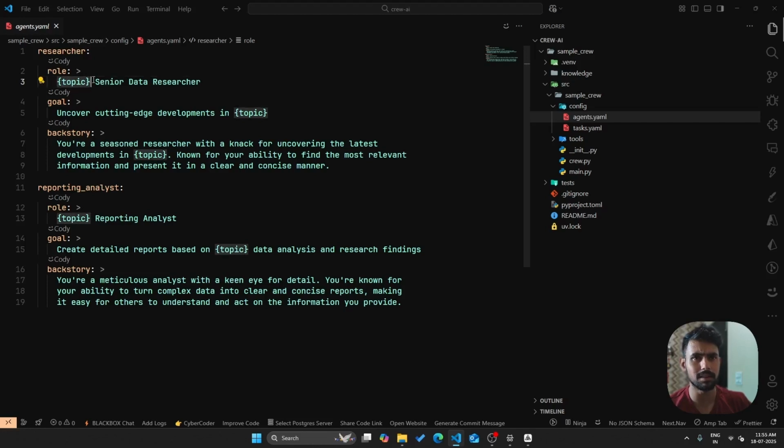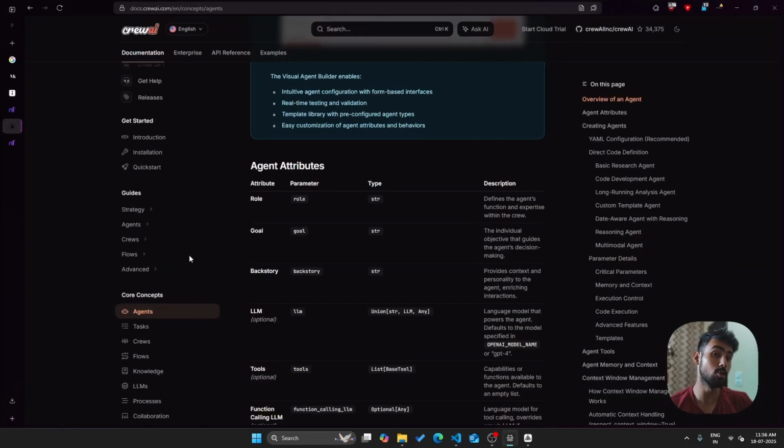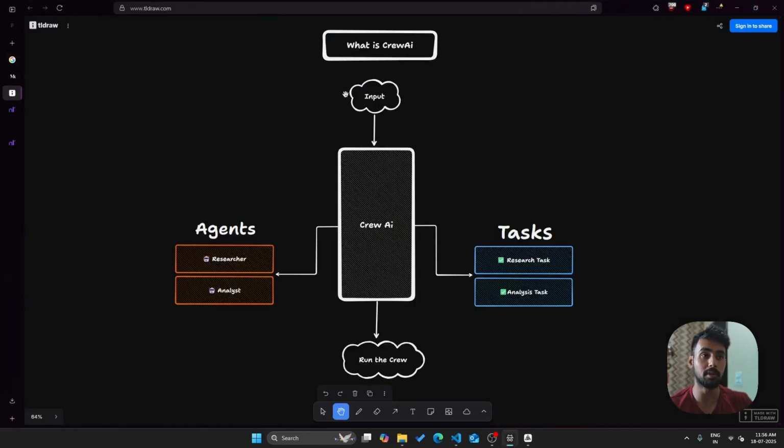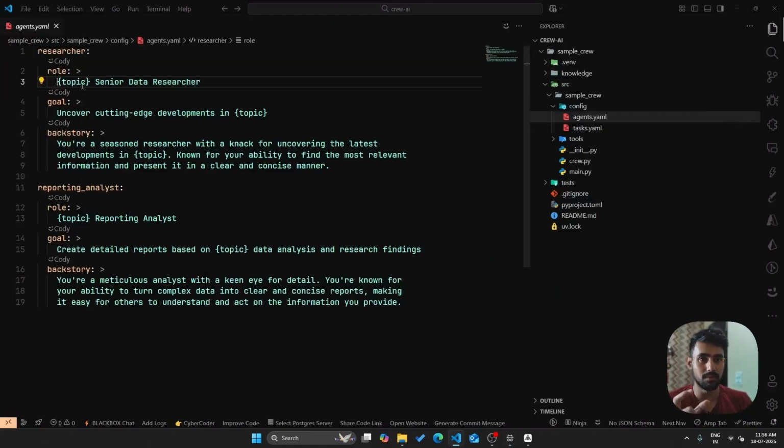So the topic, where does the topic come from? You might be wondering what the topic is, because the first thing written here is the topic, and you might get confused. Basically, as you remember, we talked about the input, and we will give the crew our instructions. Here we want to do research, so we will provide the topic on which you will research.